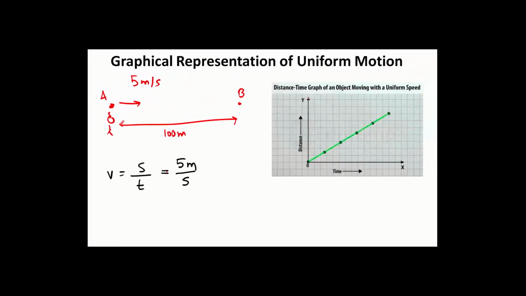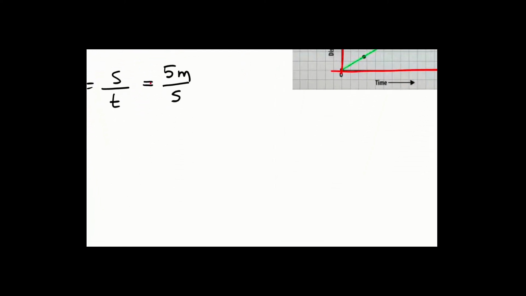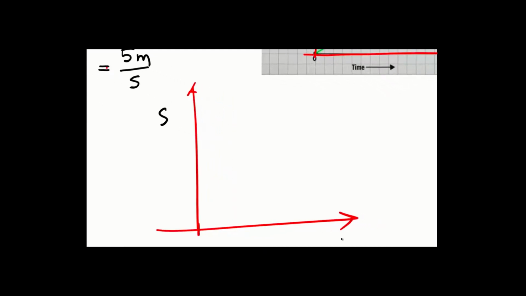We'll deal more with the graph when we go into motion with uniform acceleration. For right now, we'll not deal with slope and areas under the curve, but we'll just simply see how to plot a graph, and that's it. So let's draw two axes like this. This y-axis will be my distance or displacement, and this x-axis I'll represent time. Alright, so it starts from displacement 0. It has 0 displacement at 0 time.